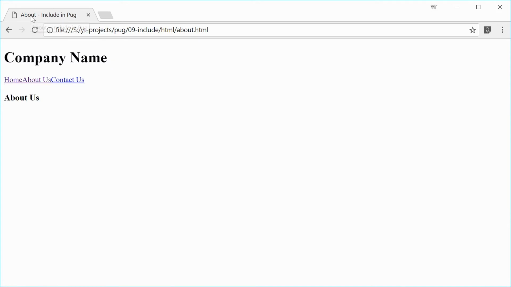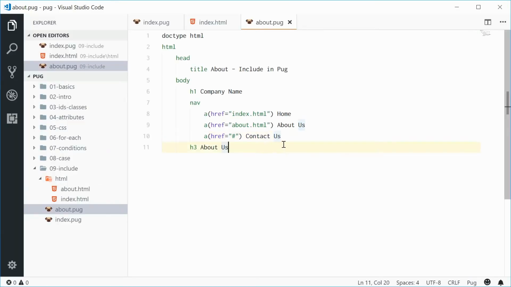So we have the about page here. Back to home and we get that. So we're going to move this section right here, the h1 and the navigation bar, into a separate includes file, which will then be repeated across both the index page and also the about page.